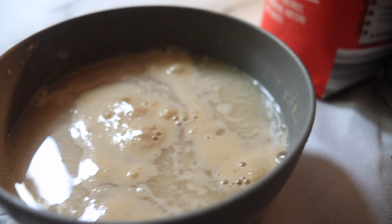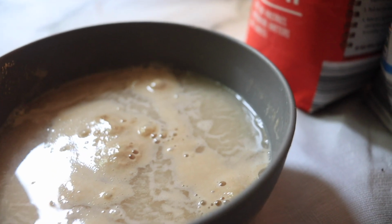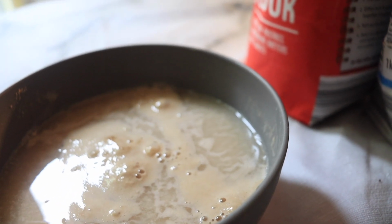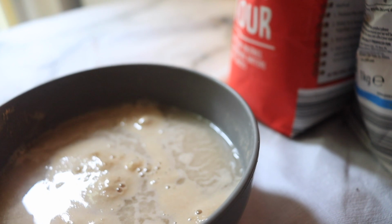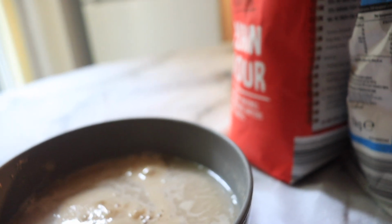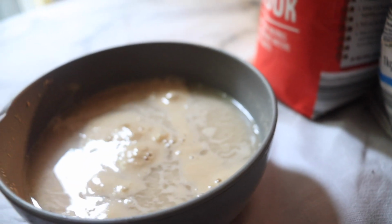Okay, so this is 1.5 cups of warm water with 2 tablespoons of yeast. And did you put egg in it? No, we haven't put egg in it. I don't think we need any egg. 2 tablespoons of yeast and warm water. And then we've got 2 tablespoons of sugar.